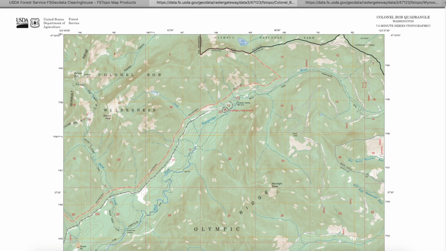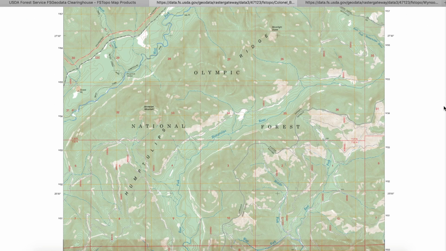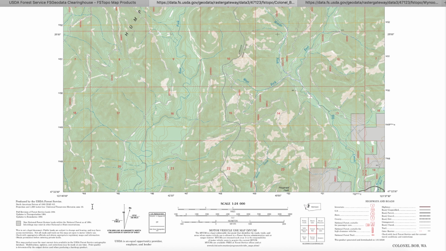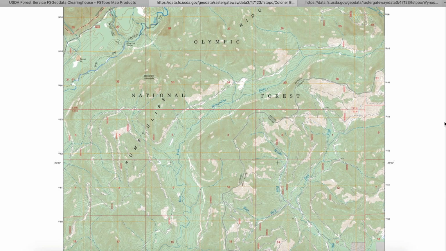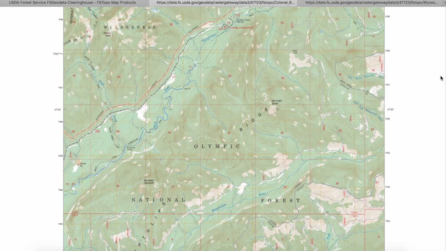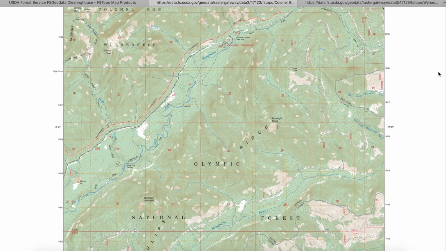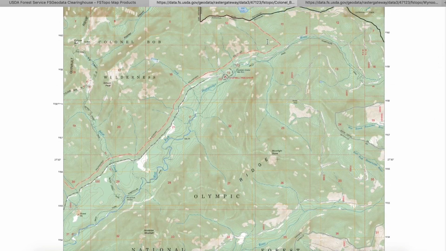and here we go. So I got both of them downloaded here now, and I can see what our scale is. 1 to 24. Got a declination. Of course, you want to go to NOAA's website if you want the most up-to-date declination information for a particular area. And then, man, look at all of those elevation changes. Man, that's awesome. Hump Tulips Ridge, man, that's another awesome name. Colonel Bob and Hump Tulips. They walk into a bar.